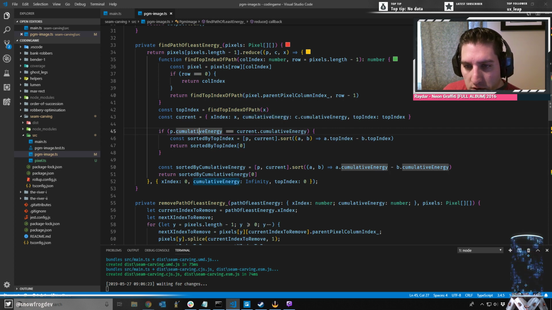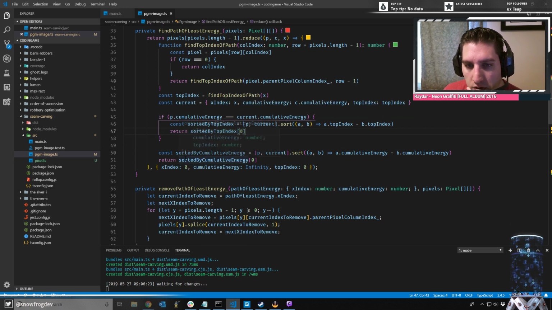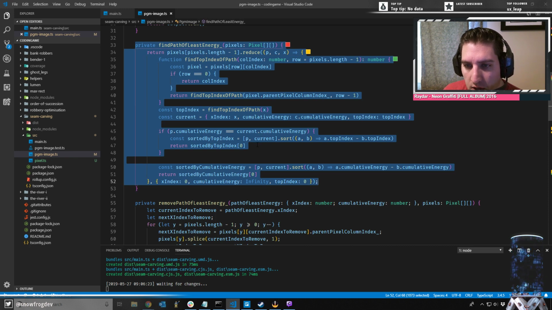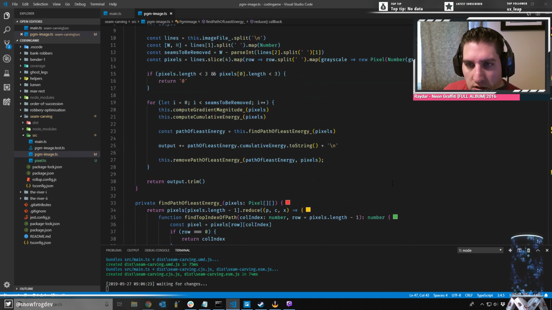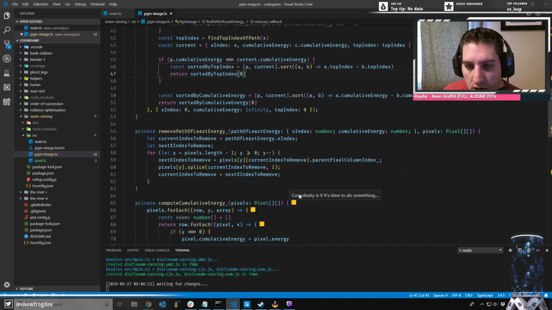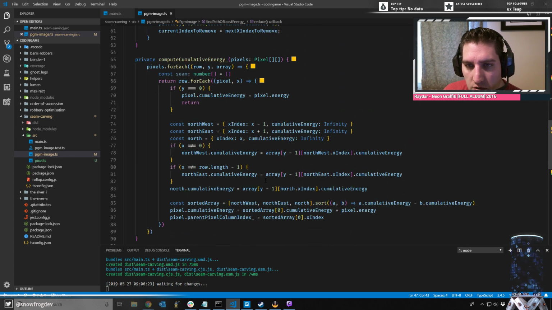If they're the same, sorted by top index. Okay, so that's cool. And then sorted by cumulative energy. So I don't think this is the problem here. Our problem is going to be most likely in the way we are computing the cumulative energy.